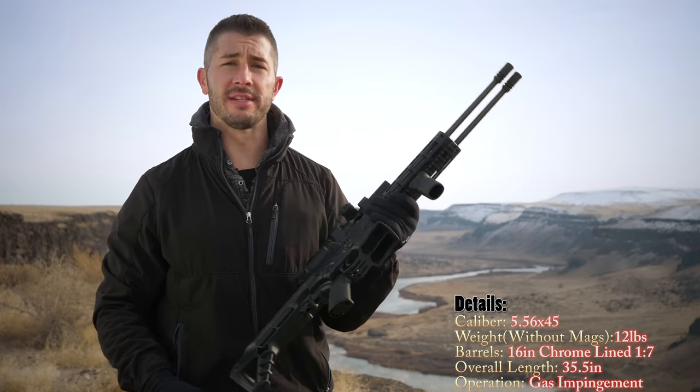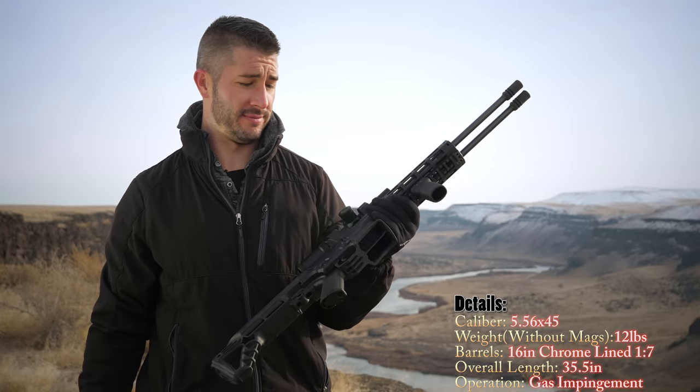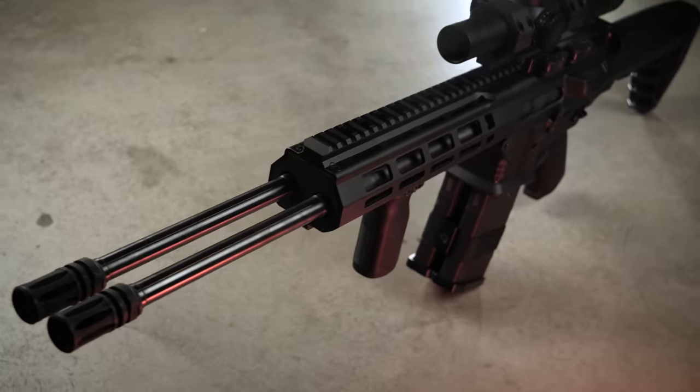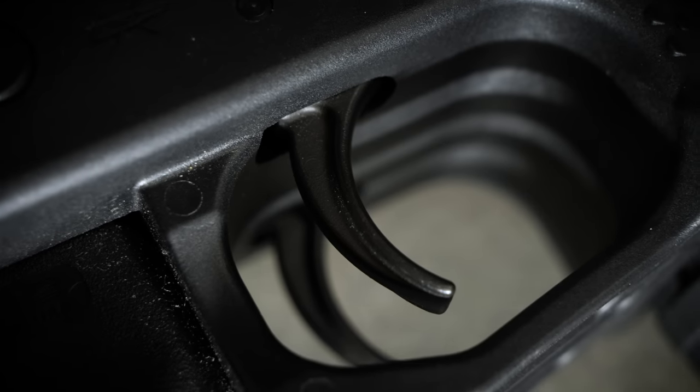So jumping right into it, this is a double barrel AR rifle. Yeah, it is what it sounds like. It's two ARs built into one platform with two triggers. This is the Gilboa snake rifle developed by Silver Shadow, obviously chambered in 5.56.